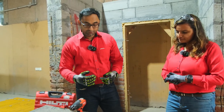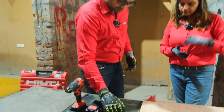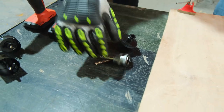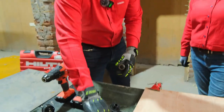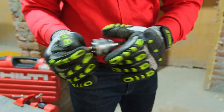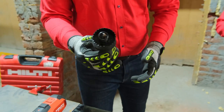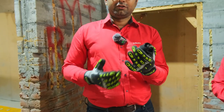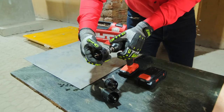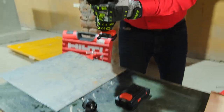One of the key things I would like to show you about our hole saw is the ease with which we are able to assemble the hole saw before we use it with our SF4. As you can see over here, I have the hole saw, I have the pilot bit and I have the arbor. I will show you how quickly this can be assembled with the latest quick change adapter that we bring in. You put in the pilot bit into the arbor and then your hole saw goes right in like that — and that is all it takes. In four seconds, your hole saw is ready for use. After which we put it into the tool, tighten it and we are good to go.